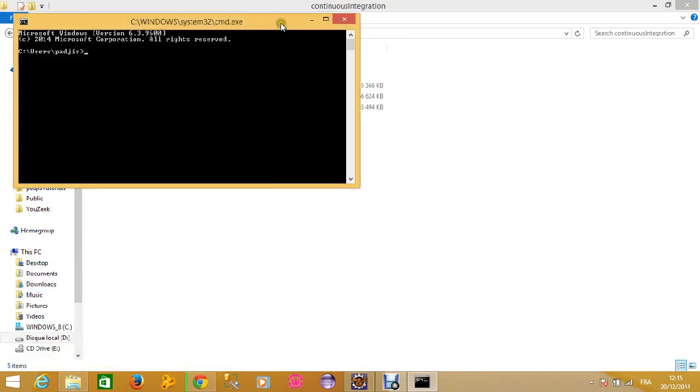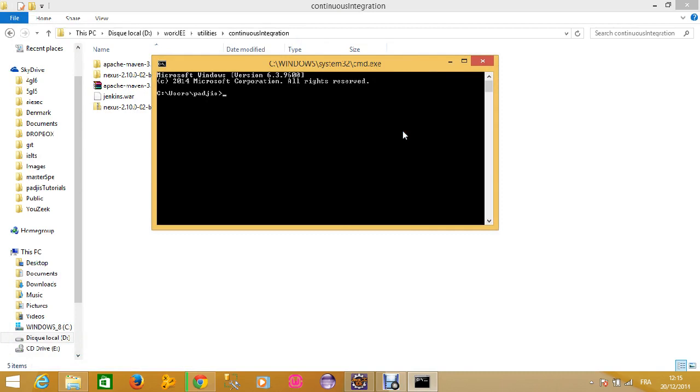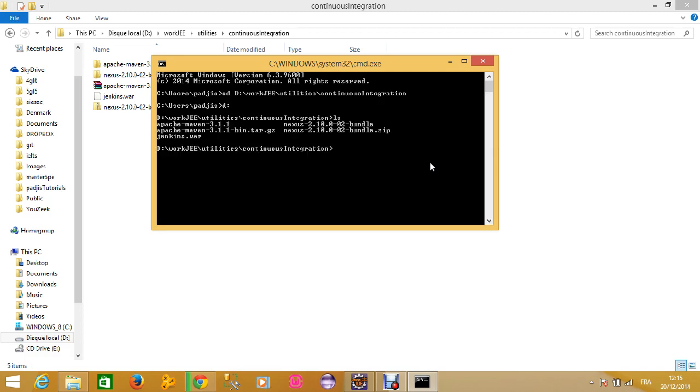I open the CMD prompt window and I move to this path where my file is located. Let's say ls, here it is, and what you should do is run java -jar jenkins.war.